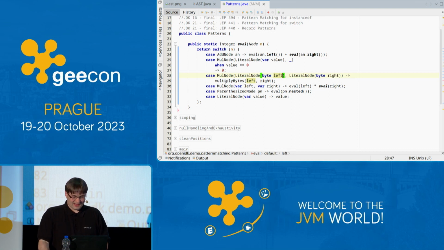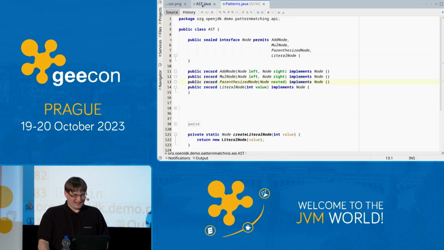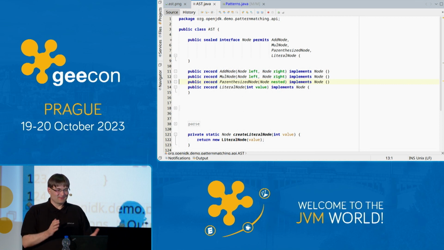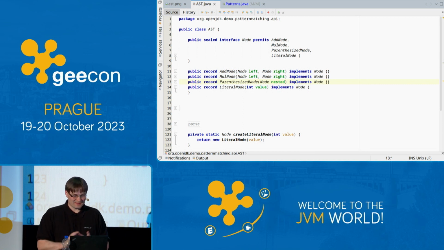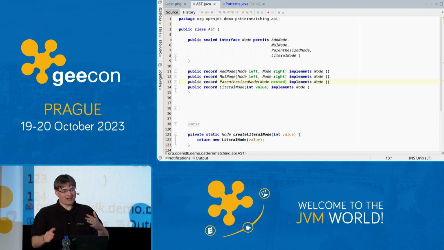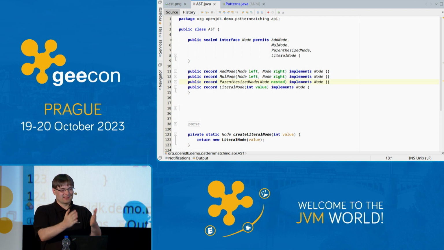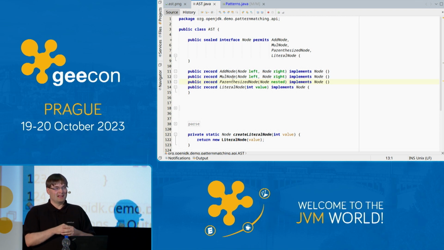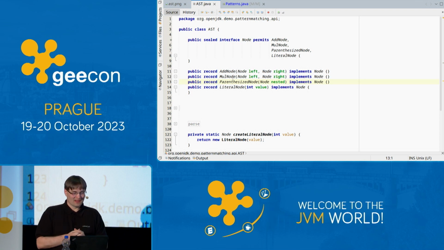Okay, and now another topic. It's not as hard as nulls, but it's really interesting. Let's imagine we had this AST in some version 1, and in version 2 we now realize that we would like to have some positions for the nodes.